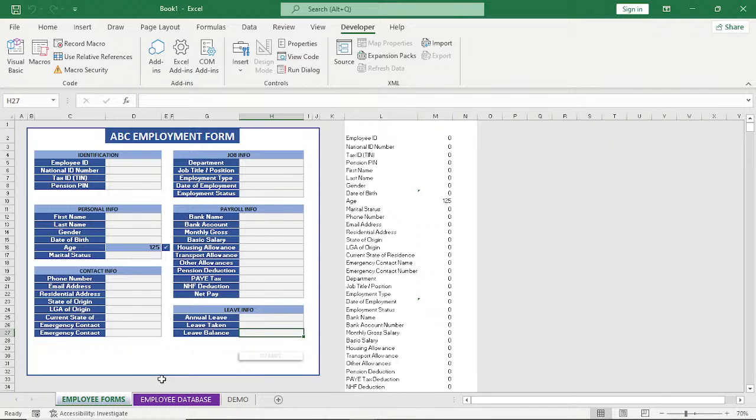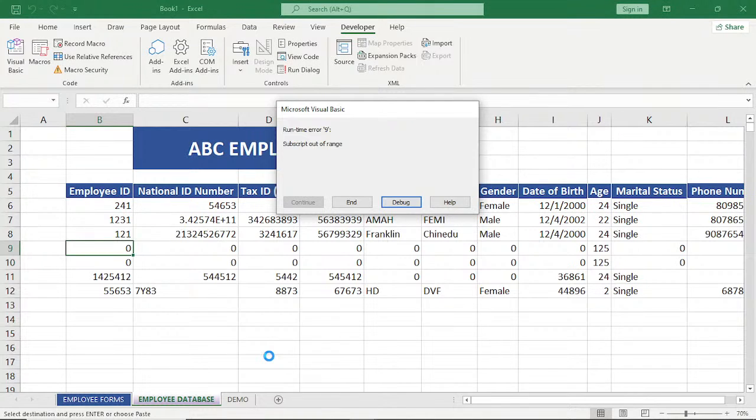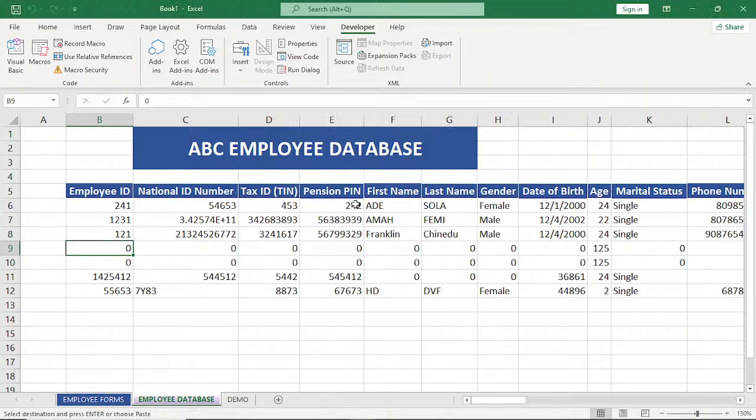Now if I click submit, you notice something is telling me Microsoft Visual Basic, runtime error, subscript out of range. Why? Because while it's running the macro, it calls it employee form, not employee forms. So once I change the name, the macro will no longer run.